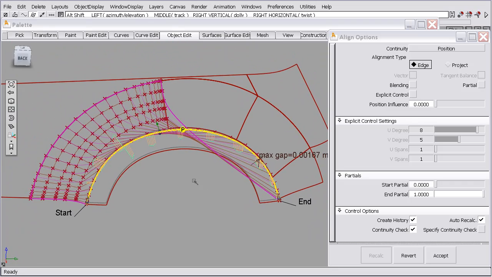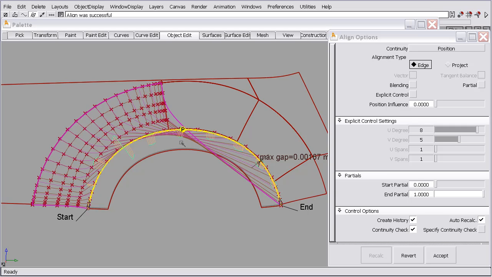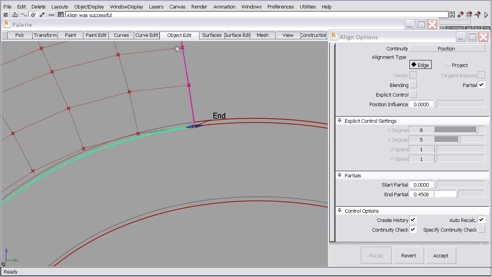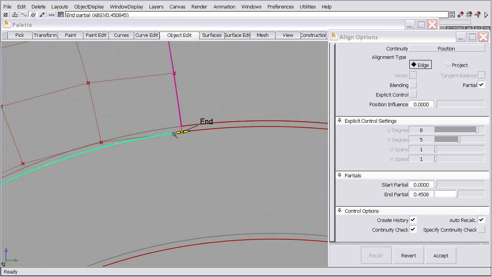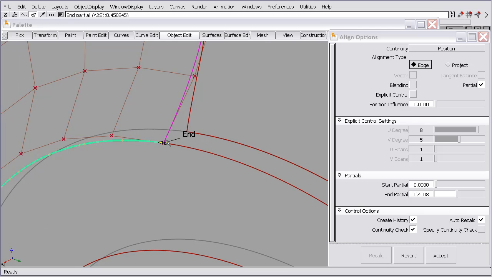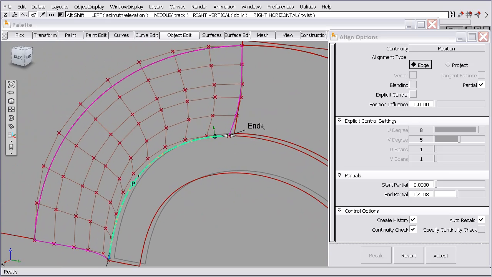So what I would like to do is only match the portion of the edge where it was lying before. So to do that, we'll use a partial option. The partial option allows me to control how much of this boundary the alignment uses. Now we could zoom in here, and if I didn't like that location, I could move to the left or to the right by using this little manipulator. But I kind of like the solution that it came up with. How did it know where to go? It measures the closest distance from this point to this edge and just snaps it to it. That's where it comes up with its base partial location.